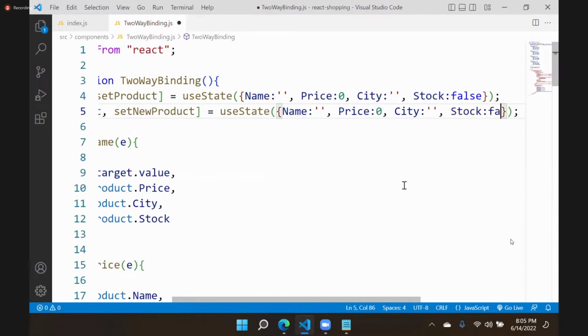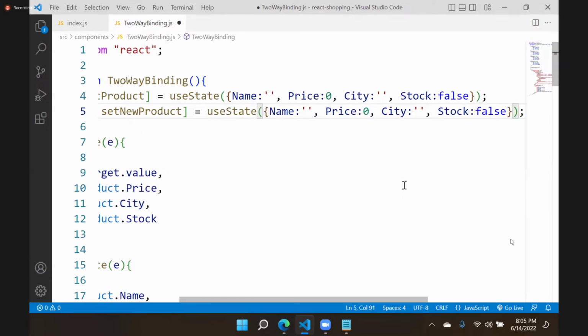So false. Can you tell me, is there any option to clone objects in JavaScript? To clone an object in JavaScript, that means we want the same object related properties for others. Then how can you do that?